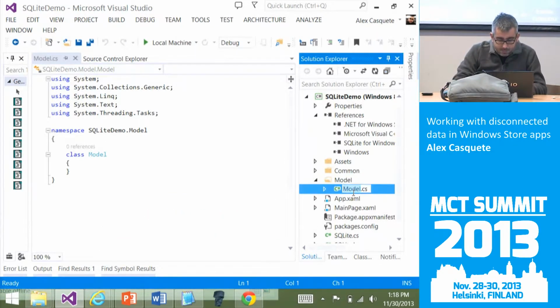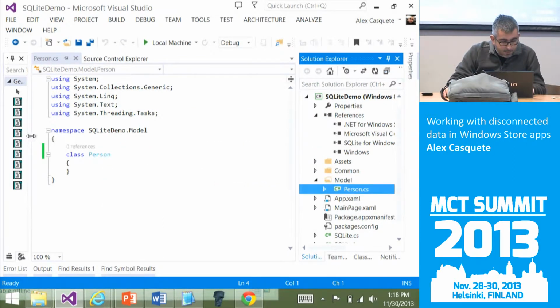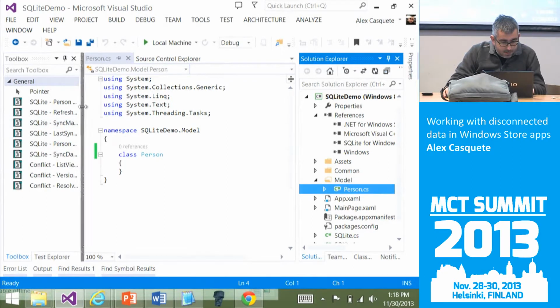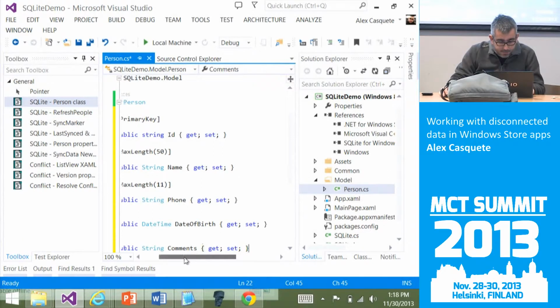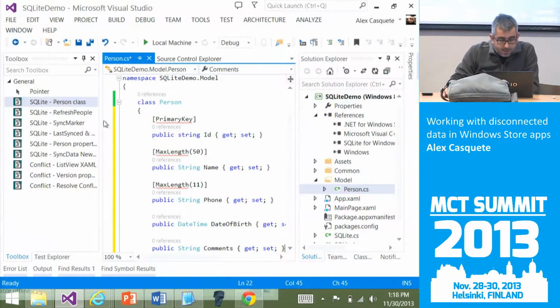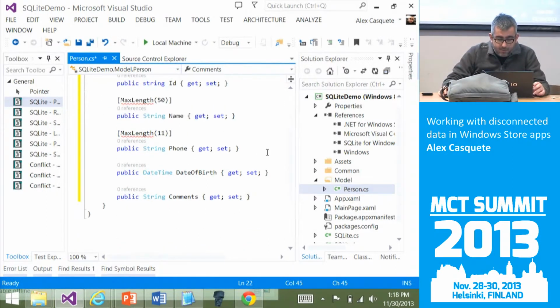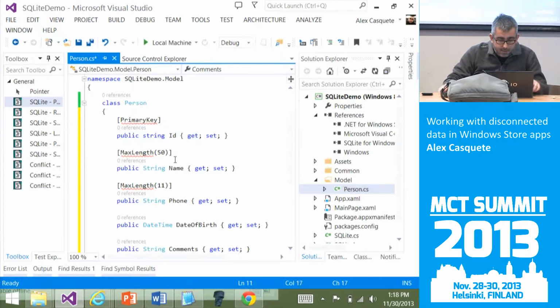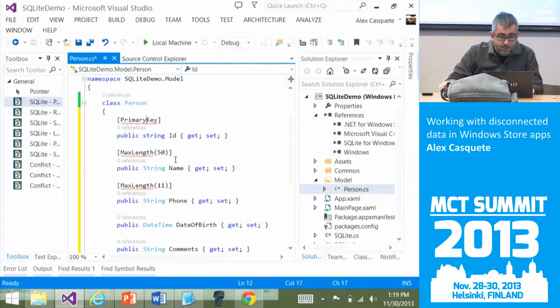Sorry, person. And I will add the attributes. I have these attributes: an ID that is a string field, name, phone, date of birth, and comments. And this primary key and max length are attributes of the SQLite library.